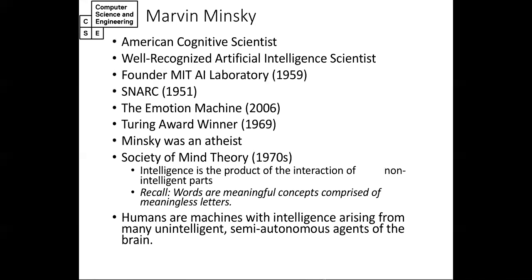He also wrote another book in the 70s that was very influential in artificial intelligence. It's called The Society of Mind. The idea there basically is that intelligence is defined by the interaction of a bunch of non-intelligent parts. Since we've gone through our language class fairly recently, remember that words are built completely from letters that are being passed along. So it's at least not out of this world. It's a growing possibility of building blocks and elements themselves. So I believe that human intelligence came from autonomous and semi-autonomous agents.